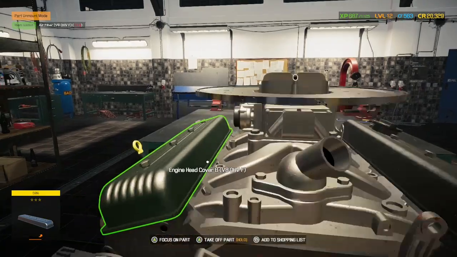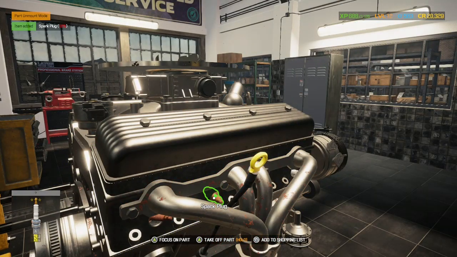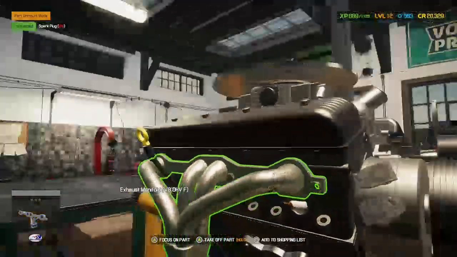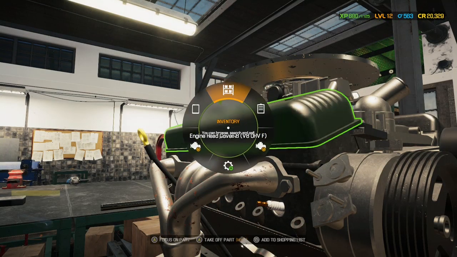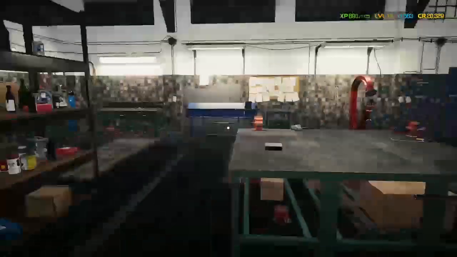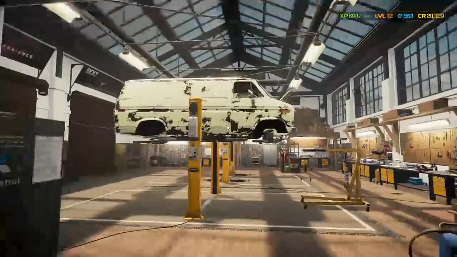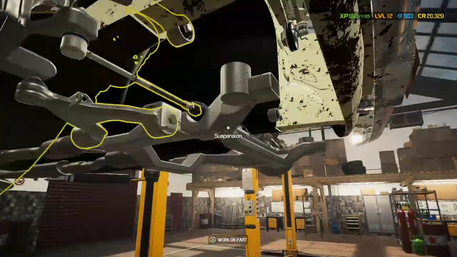I think the IS is fairly tunable in real life, because I think this IS300 has the 2JZ engine, which is a tuner's paradise. No, we don't want to go to the shopping list. I'll probably start flipping cars for profit when I buy them from the auctions and things.